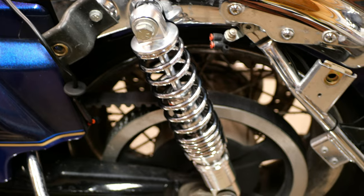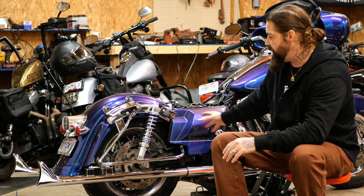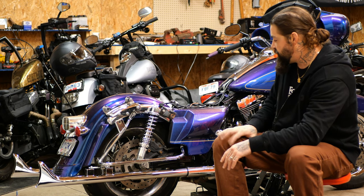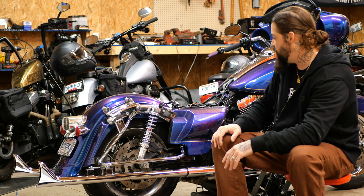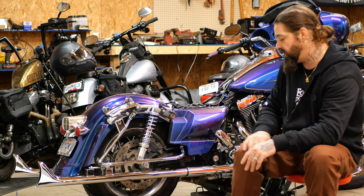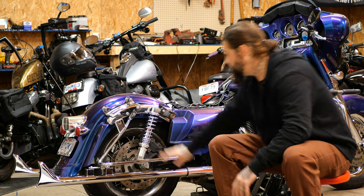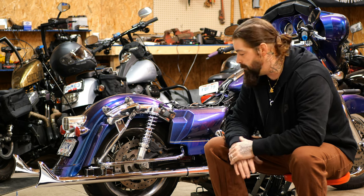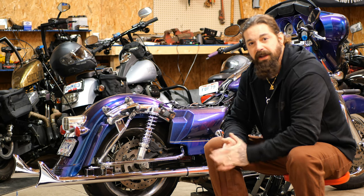There are the shocks — they look absolutely gorgeous on this bike. The next step is to get everything buttoned up and dialed in. Clean up some of the chrome, wipe it down, lower it, and test the suspension feel. I may polish the rear rim too but probably in another video. Make sure you use blue Loctite, torque everything down, test your ride height, sit on them, make sure the sag is good — but it really is just that simple.